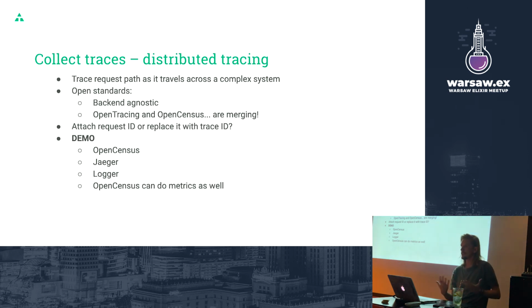So we're kind of repeating the same information, and that really depends on if you already allowed your users, your clients, to send you request ID. Because if you already did, that means that when you start your first trace, you will be generating a new ID. So you should basically attach that to your tracing information as metadata so you can correlate the stuff. But if you didn't allow your clients to send you request ID and you're in full control, and that's the one I'm going to show for the demo, you can basically remove all your request ID stuff completely from logger, from propagation, and just use the trace ID everywhere.